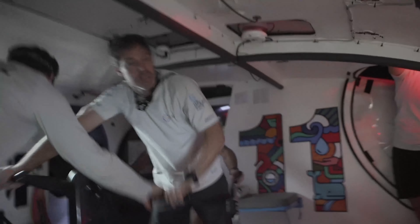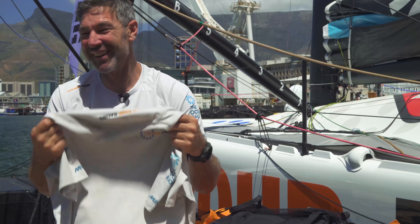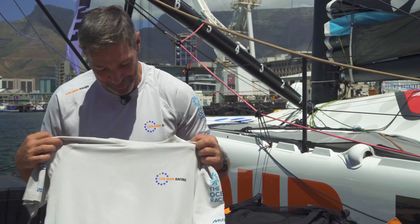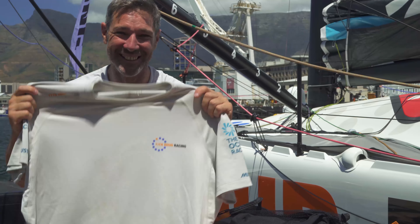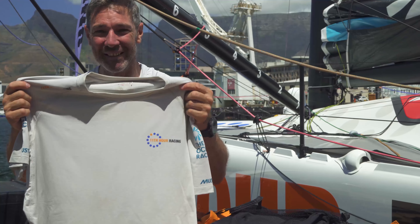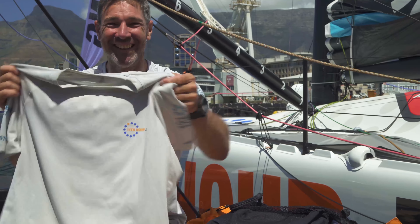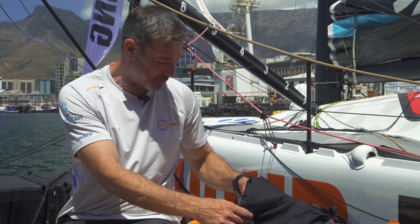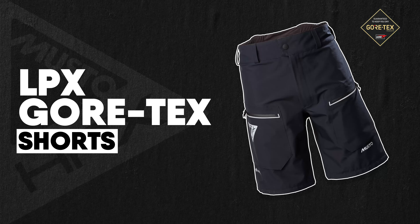I've got the technical t-shirts - we've got a long sleeve and also short sleeve. This is the thing you'll be wearing every day of this leg, probably with thermals underneath or not, in the sun and in the cold. They're actually very good - you can wear these things for in excess of two weeks, they stay light, they don't get too smelly. This one's done most of leg two and leg one and it's still looking pretty fresh, so yeah, a really important bit of kit - has our name on the back, so if anyone forgets our name, they know who we are.